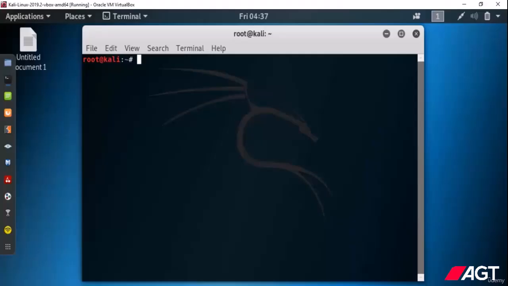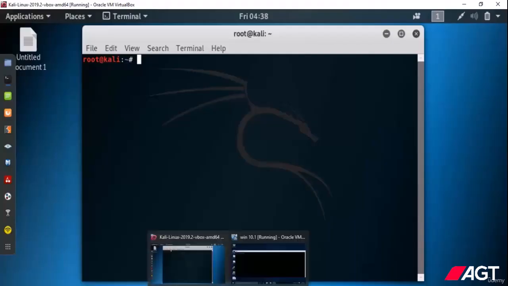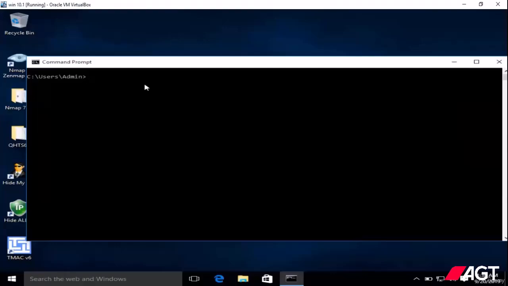In the previous video, we saw what DOS and DDoS attacks are all about. Now in this lesson I will show you the practical of a DOS attack, which is a denial of service attack, right? So I am going to perform an HTTP flooding attack, in which the attacker machine will continuously send SYN packets to the target. So here is the Kali machine, which is the attacker machine, and I have one more virtual machine running, which is Windows 10, and this one is our target.